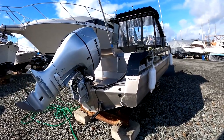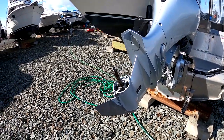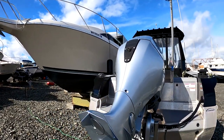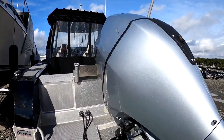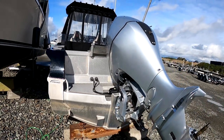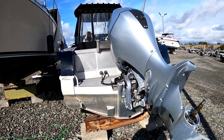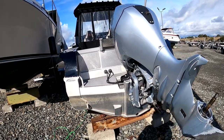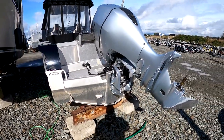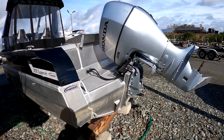So I'll give the walk-around on the outside, then we'll go inside and take a look. I have the prop off mine at the moment after a run-in with a rock last weekend while out steelhead fishing. I've got a Honda 150 on mine that does quite well. My boat is a 2017, and on the 2017 the top-rated engine was 150 horse. From what I've seen online, the newer model 2050s have 175 horse top-rated.